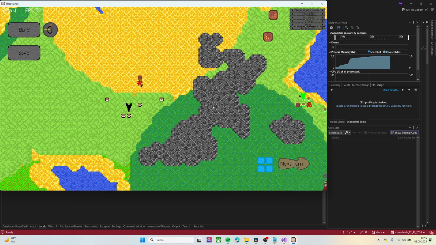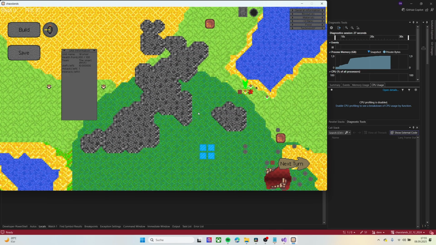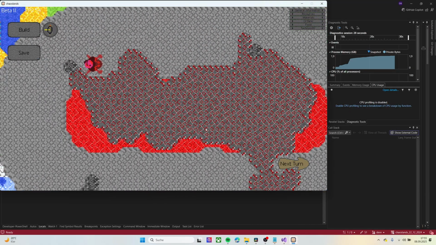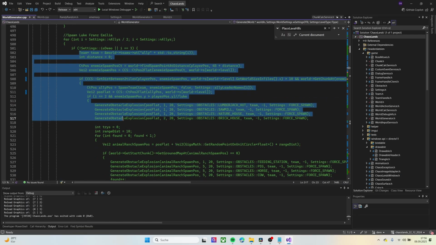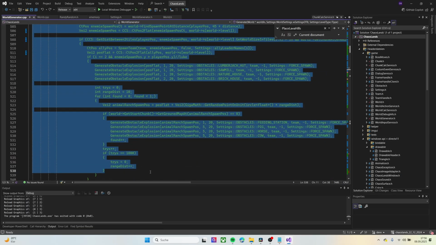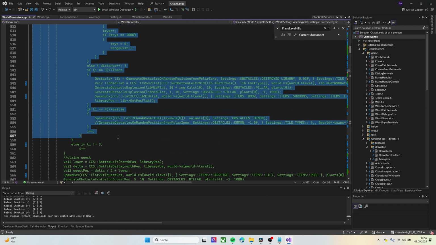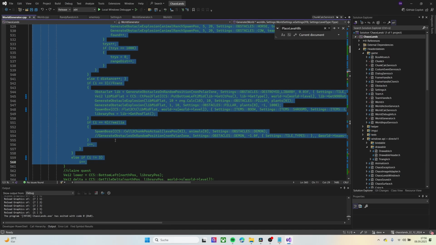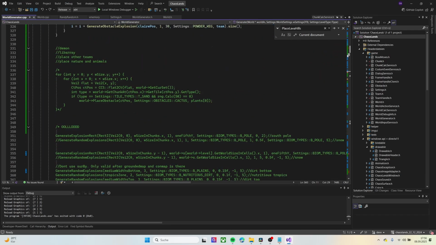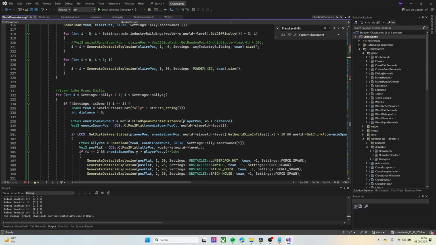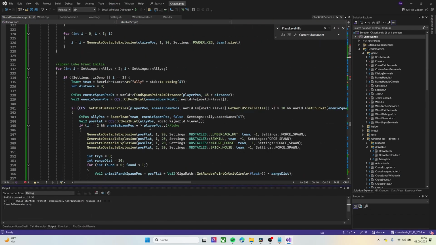Welcome back to Chaos Lands, and today I will program obstacles into the world so that the world is not that empty. At the moment there's just the demon, the own team, and one other team that I just inserted. First we copy the code from the last world generator and just paste it, because this code still works fine. So I will copy this code and move it upwards to the other code that already exists, and let's try if it compiles.